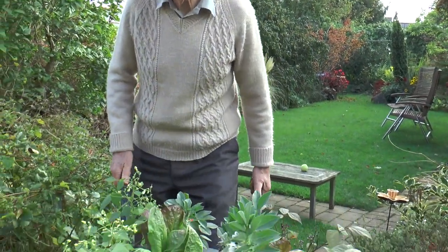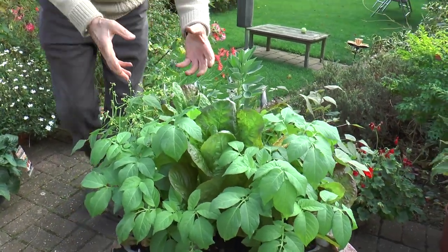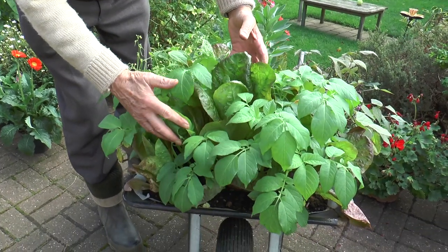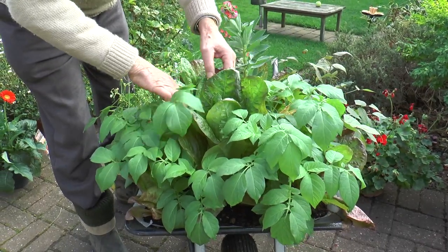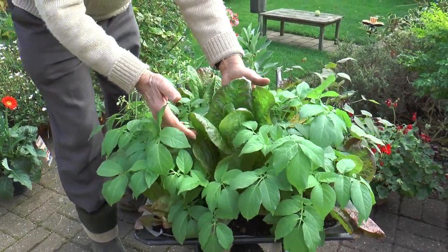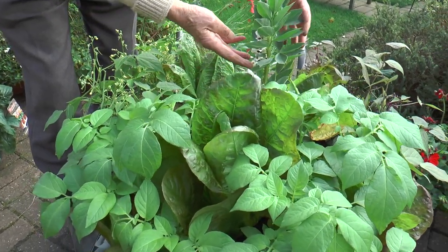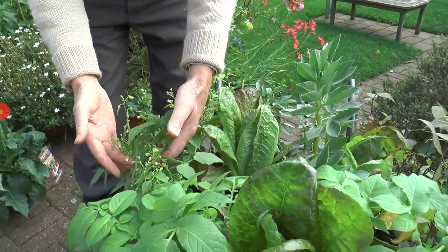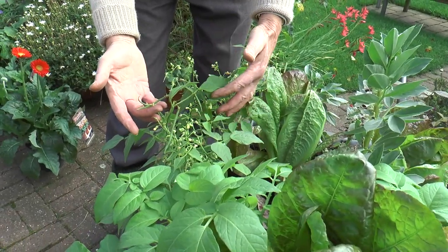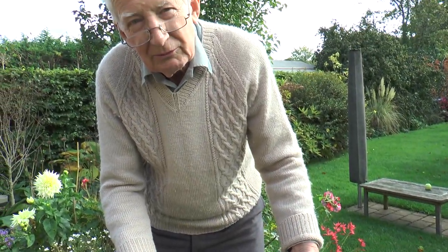This is what I call Meals on Wheels — at Gardener's World Live last summer they had it as the meal barrow. Just an old wheelbarrow that I managed to get repainted. We've got potatoes planted here, then a crop of lettuce that really needs to be cut now because the potatoes need all the space. I'm very late — whether the broad beans will set this late in the year I'm not sure, but the French beans are certainly setting, and it shows how you can get a reasonable crop from just a wheelbarrow.